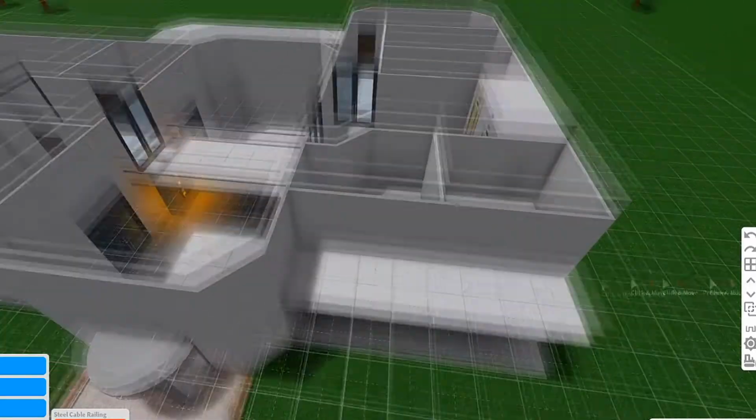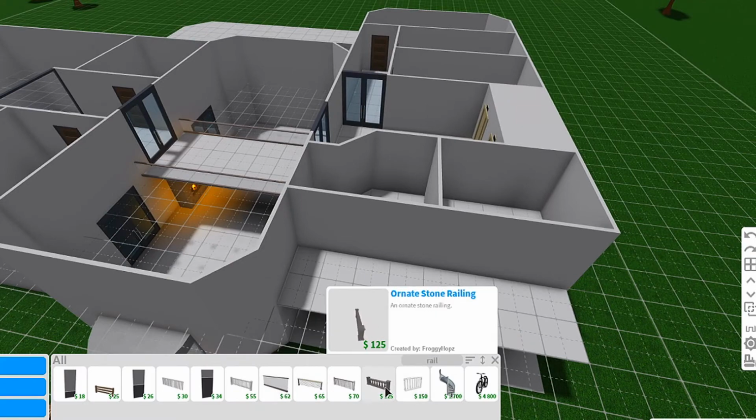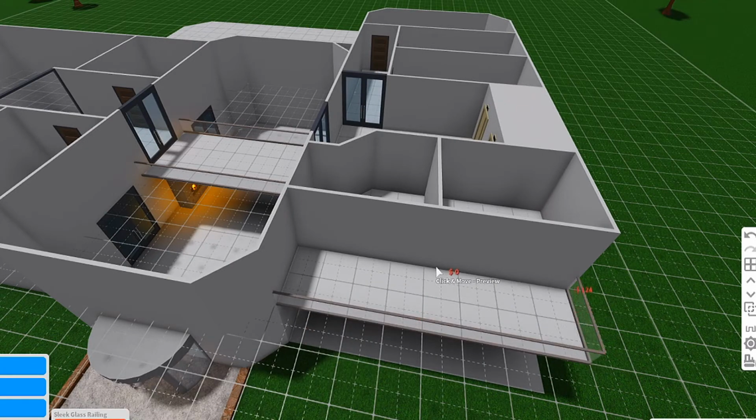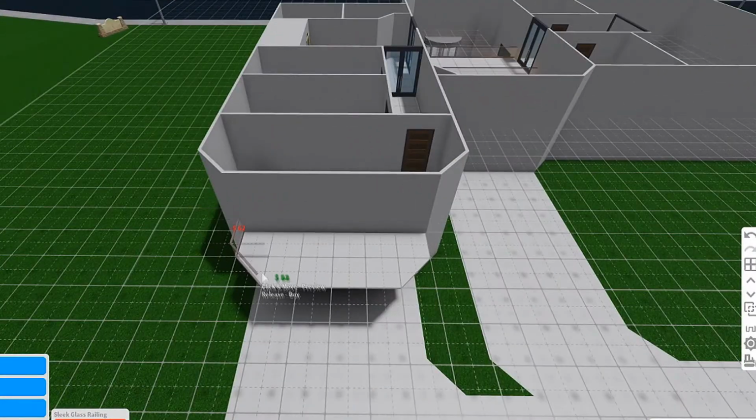Yeah, this is the patio for the first couple rooms on the second floor. And this will be the patio for that luxury suite.